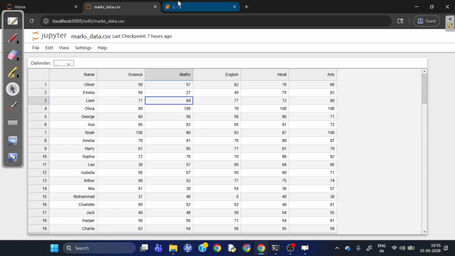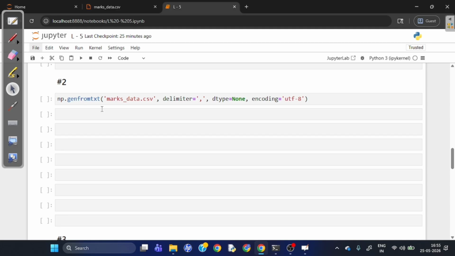marks inside this. Now, to read the CSV, this is not a very common way to read CSV files. Actually, we have a very common way, that is using pandas. We read CSV files with pandas, but since we have not covered pandas yet, I'm just using this np.genfromtxt method, and I will pass this the path of our file.